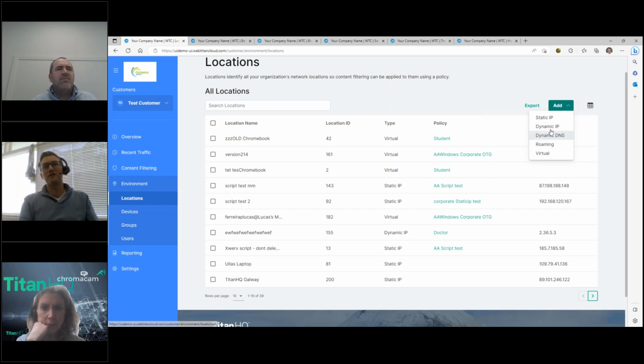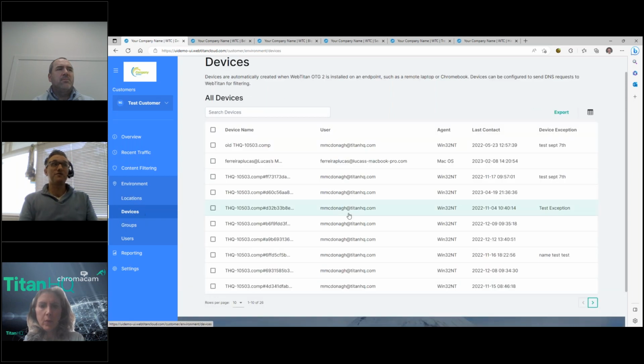So the other two aspects here, I've covered static, dynamic, and dynamic DNS. Roaming is actually auto-created when you install OTG, and virtual can also be auto-created when installing OTG. Virtual can also be used as eDNS tagging, so extended DNS or DNS mask. It's generally used at the ISP level or at the network controller level, whoever controls the actual network level traffic. We do have some integrations within there as well.